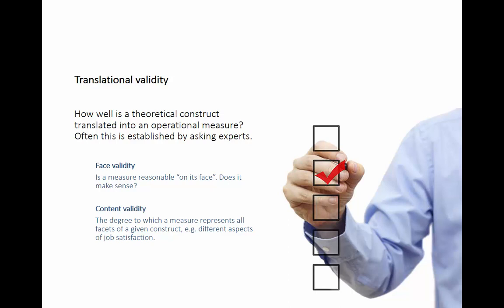With content validity, we mean, do our measures represent all facets of a given construct? Imagine you want to know about job satisfaction, right? So that's your construct, and you go out and you are in the company, you want to run a survey, and ultimately you want to know about job satisfaction. But maybe you're missing out on a really important part, like how satisfied people are with the holiday arrangements or something like that. Or how satisfied people are with their bosses. You ask them about other things, about how satisfied they are with their physical work environment or other things, but you miss out on certain important aspects of this. And a measure has high content validity when it actually captures the content of what you actually want to get at.